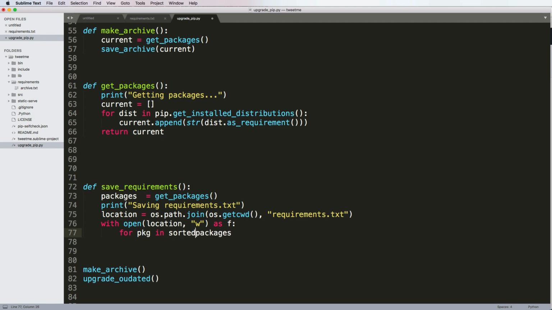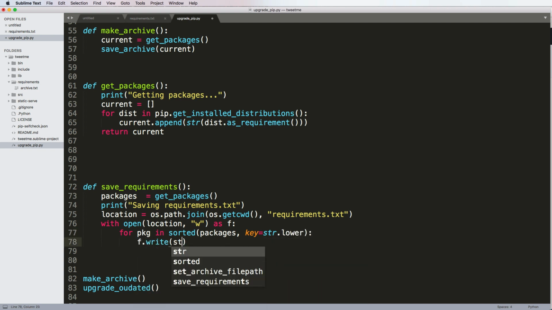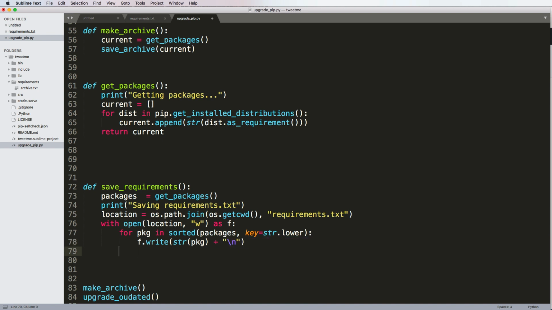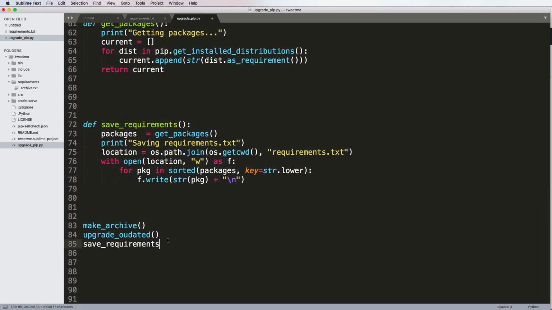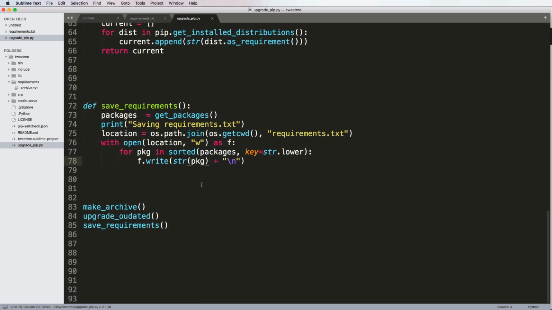So I'll just say sorted packages, key equals str.lower, f.write string of this package and then a new line. Yep. There we go. So finally, we can make the archive, upgrade outdated, and then save requirements.